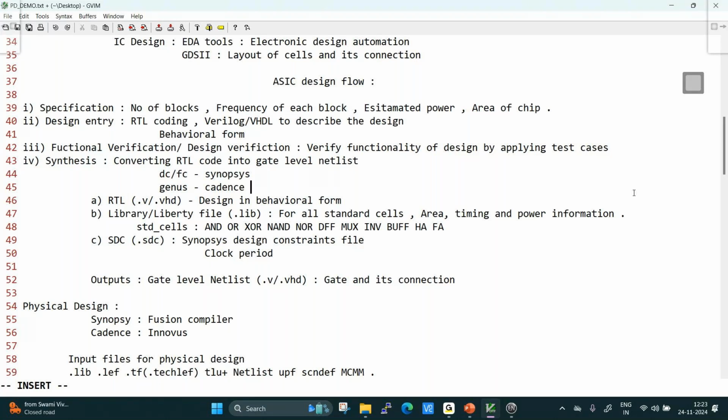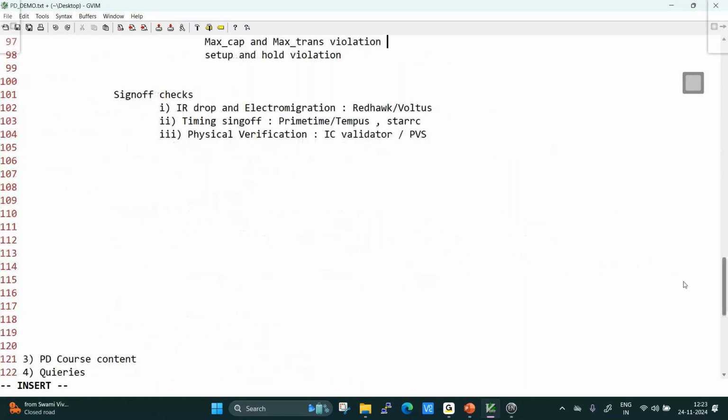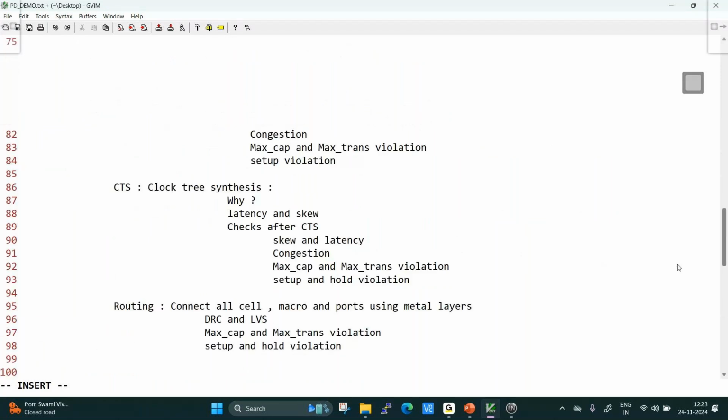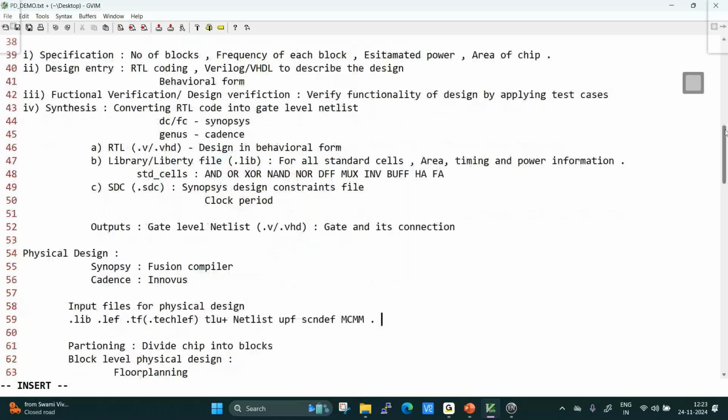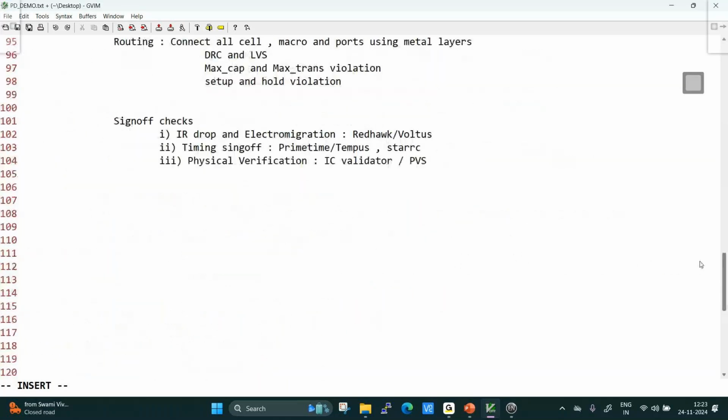It's verification. I told you, right? We are doing it. See, there are a few companies that ask us to do these things ourselves. Some lead will guide you, right? You should drive it, but separate leads will be there. They will guide you. In some companies, the teams are different. You will do only physical design. They will do this verification, timing signoff, physical verification. They will guide you on what changes to make.